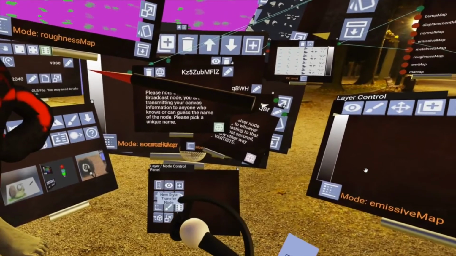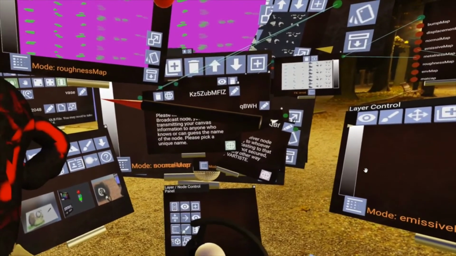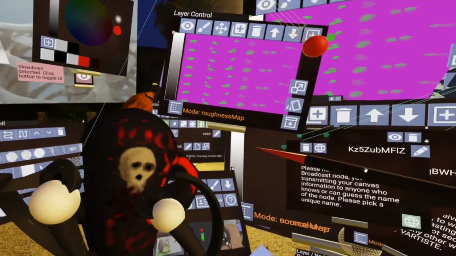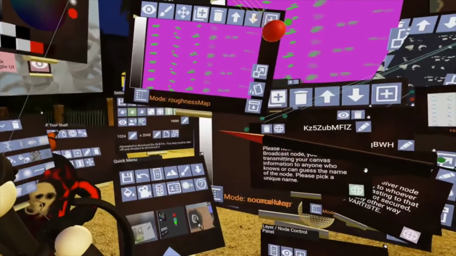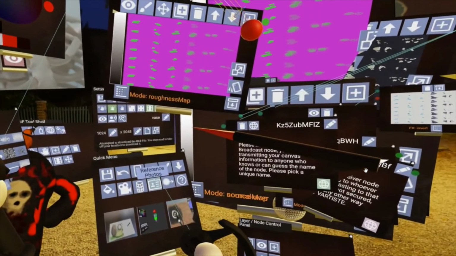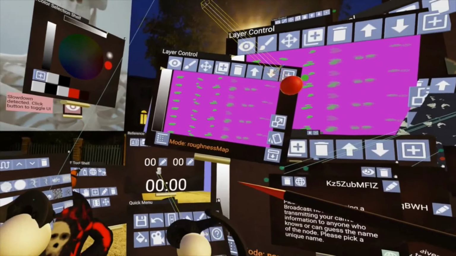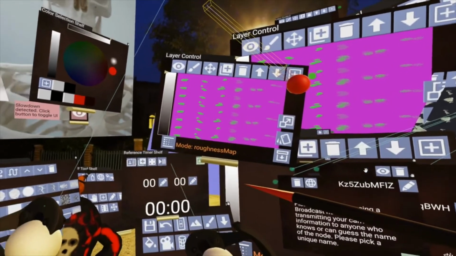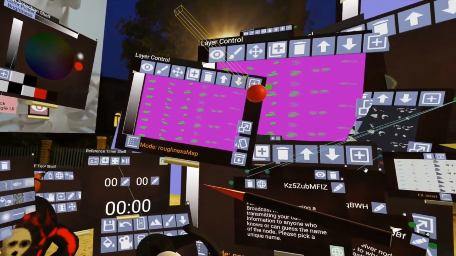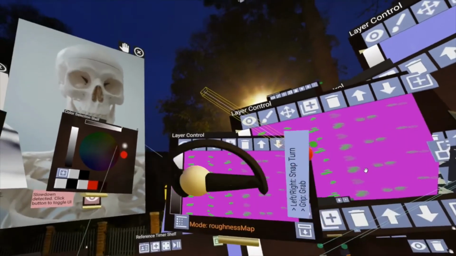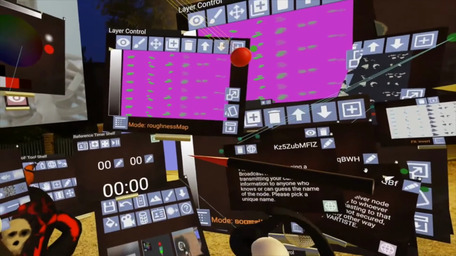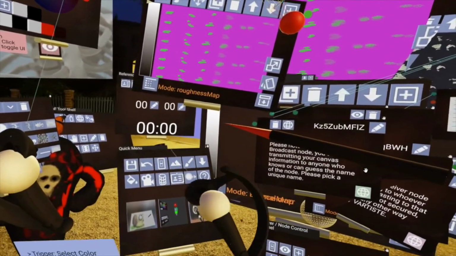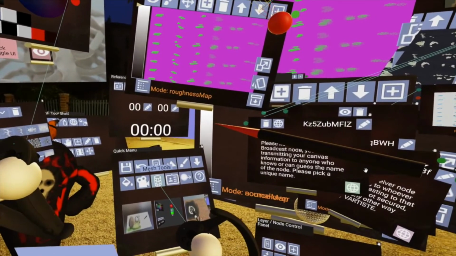Let's see. There's an AI style transfer node you can do. It's kind of fun, but it's really slow and doesn't work super well. Reference photos. There's all sorts of things you can do with reference photos. I put this in specifically to learn how to draw. It can flip through your reference photos, so you can do timed quick sketches. It's really fun.